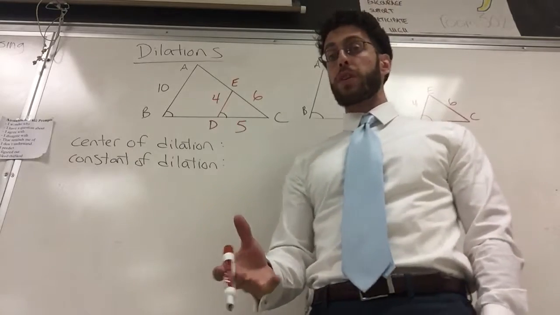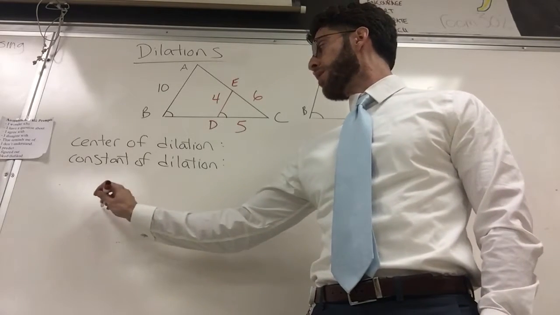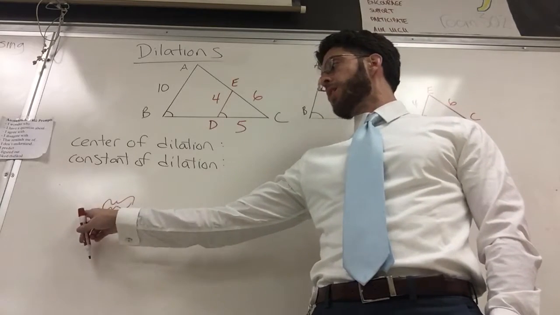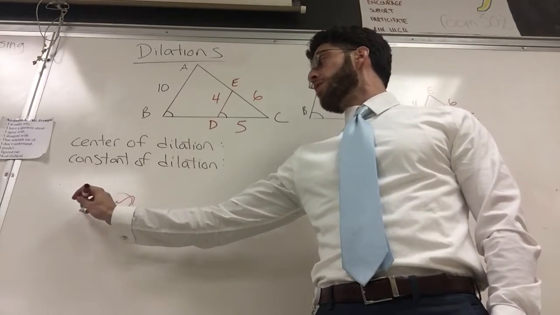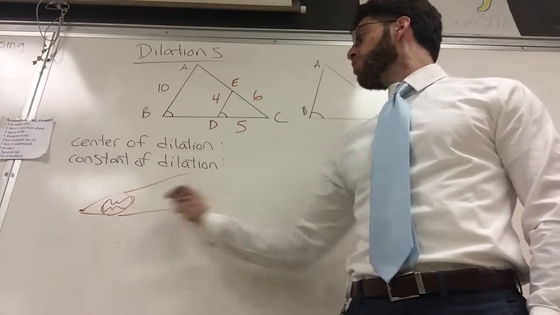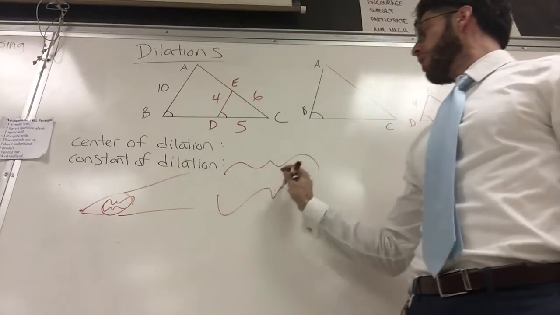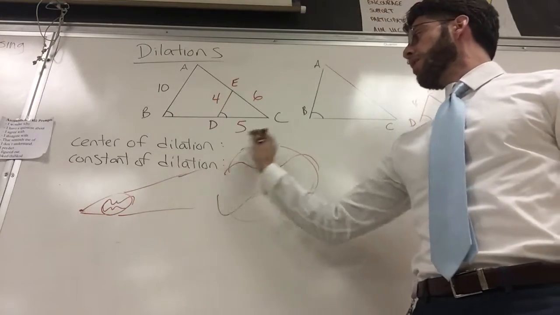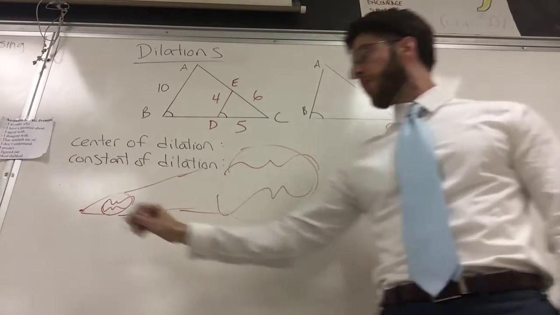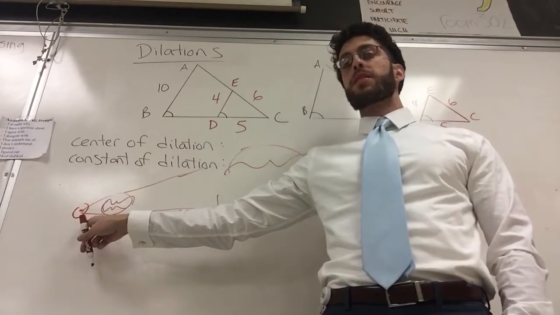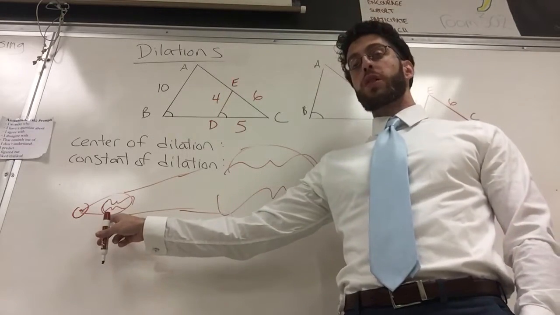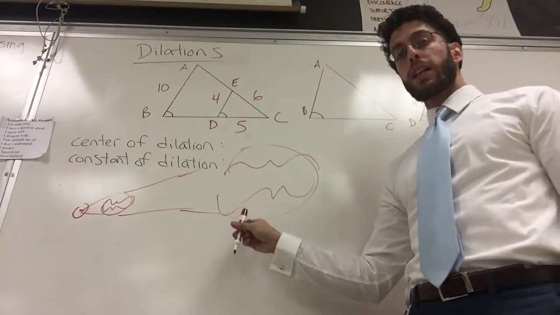My more favorite example is, you might see this in a movie. It's a bad signal. They shine a light from here onto this shape, which is small enough to hold, and then it grows huge, and they can then see it in the sky. And that is a dilation. This point where the light came from, that's the center of dilation. This is the old image or original image, and this is the new or dilated image.